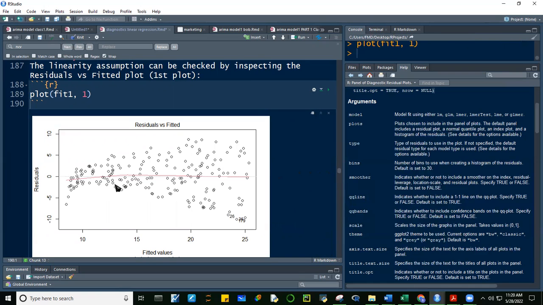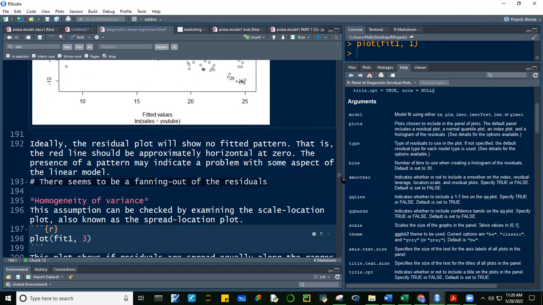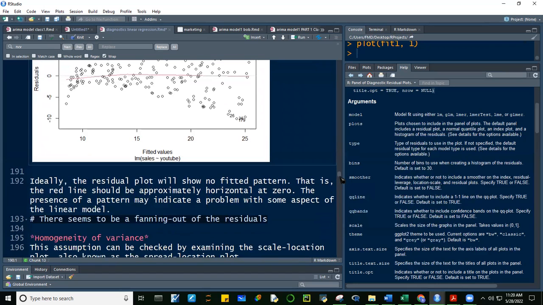If the red line is practically a horizontal line, then ibig sabihin nun, there's a linear relationship between your dependent variable and your independent variable. So as I mentioned here, ideally the residual plot will show no fitted pattern. Kasi ang pinaplot natin dito, yung fitted values at saka yung residuals. So this is a plot of your predicted values and your residuals.